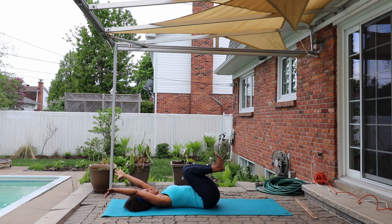Tuck the chin, exhale, again. Now if you have the capacity with the chin tucked in, pull the head just two finger widths off the floor. If you can't, you're keeping your head down, but you're constantly reaching that tail away, chin in. Now think about pushing the palms away, turning the fingers out, and bringing the shoulder blades a little higher up towards your ears. Try and see if you can get a little bit more lift.